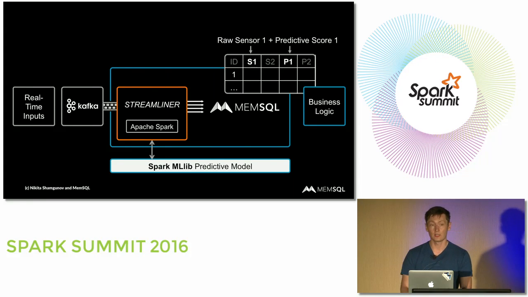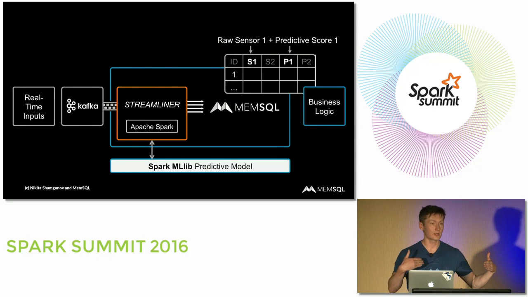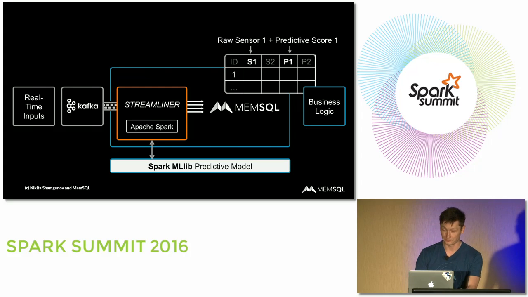Once we've collected enough data, we can start producing models, and you can use Spark ML to produce those models. The good news is that MemSQL provides a Spark connector, which allows you to transfer data very smoothly between MemSQL and Spark RDDs. Since MemSQL is a distributed database and Spark is also a distributed system, we are moving data from each node in one cluster to each node in another cluster. So it's a very, very efficient operation.